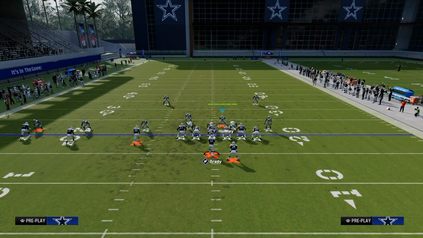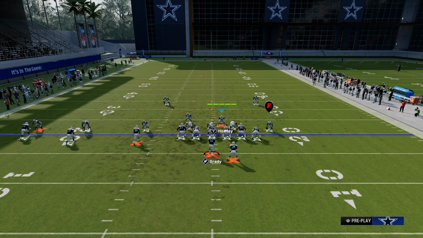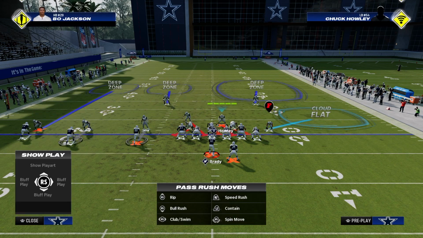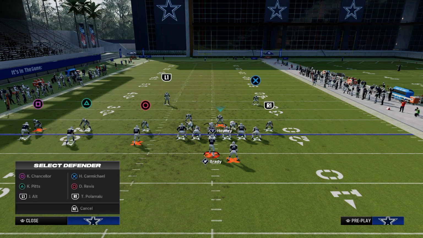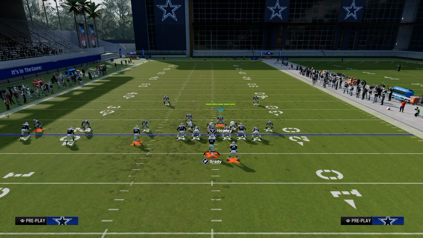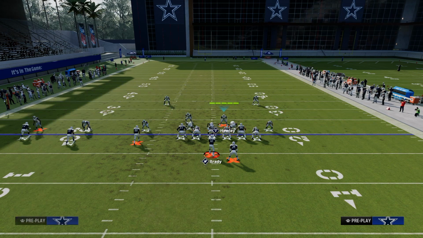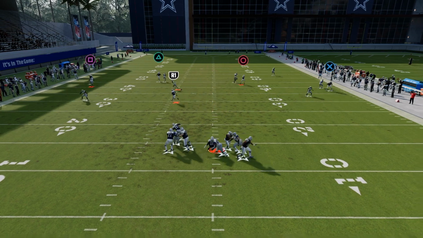So the way we're going to defend this is back into that cover 3 on one side, cover 2 on the other side. For this method, we're going to go with a quarter on that outside corner, an inside quarter on the inside guy, and then you can leave the man coverage if you want, or we can go back to that vert hook and play the defense like what you see on your screen. This is perfectly fine as well. This is a match coverage concept and it's going to do a really good job against verticals. We'll show you the play, and you see this literally bags it.